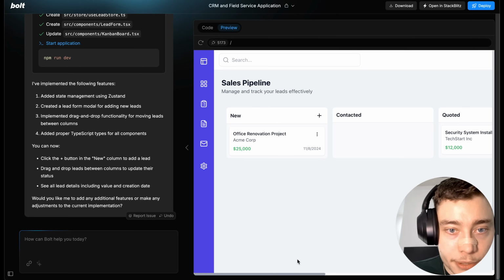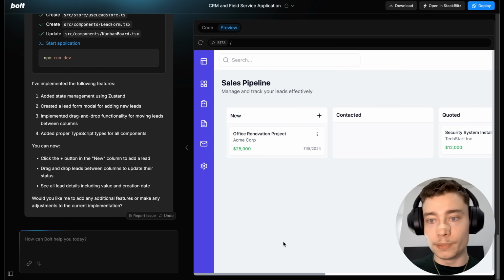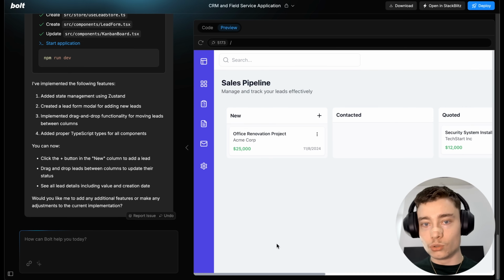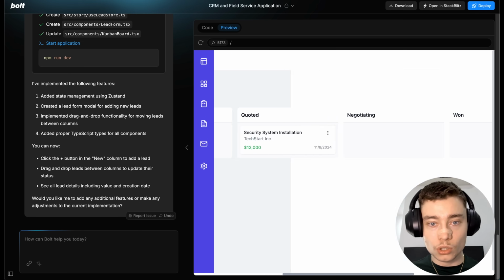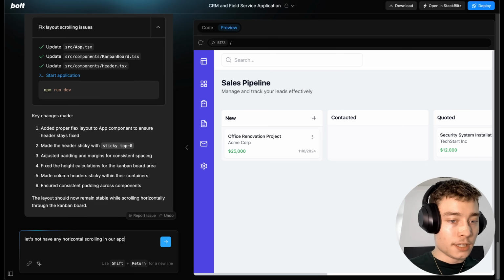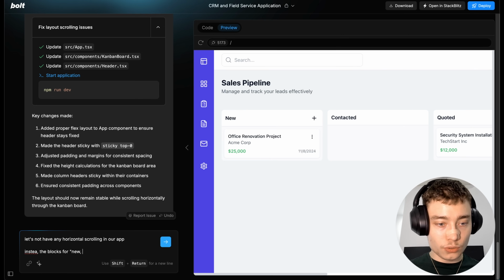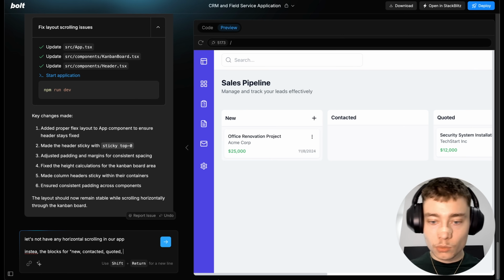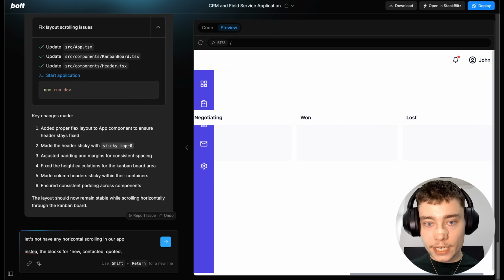Okay, so the UI is a bit sketchy. As you can see, the search doesn't stay in place. And yeah, so we have to mention that. So let's not have any horizontal scrolling in our app. It's not really common web design practice. Instead, okay, the blocks for new, contacted, quoted. What else do we have? Negotiating, won, lost.